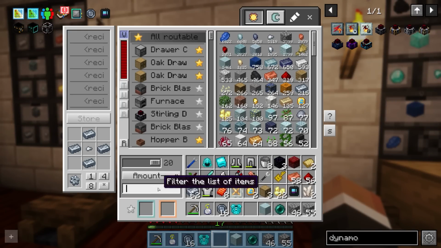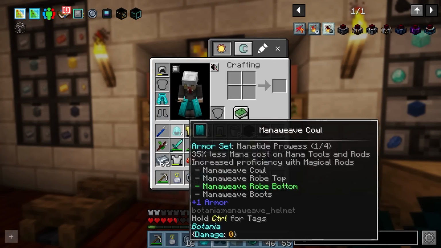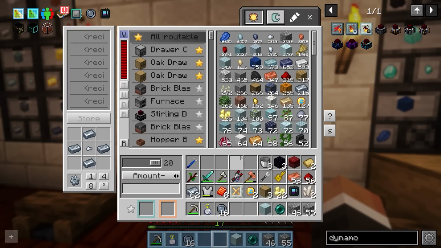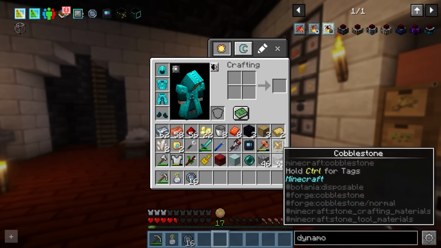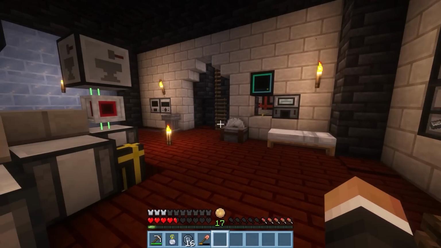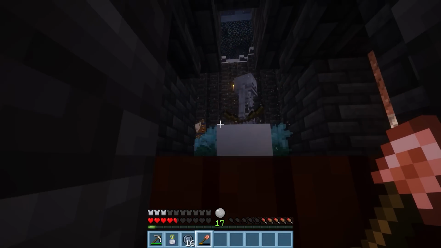I didn't get my mana weave boots. That's my bad. I didn't need the cloth there. Let's quickly swap this out. I did temporarily swap my iron chest plate for a gold chest plate that I got from a zombie pigman, just so that I didn't get attacked by them in the future. Let's quickly head over to the lake and see if we can get a little bit more sand to get this hardened glass.